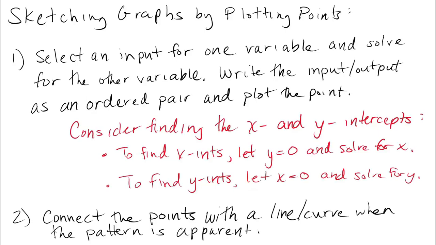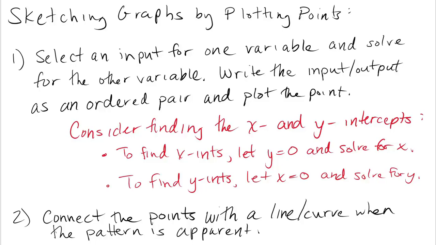The points on the graph of an equation represent the solutions. So if you have an equation in two variables, x and y, then each point (x, y) represents a pair of numbers that makes the equation true. One way to come up with those points is to select an input for one variable and solve for the other variable. Now it is possible that for the equation you're working with, plugging in one number leads to no real solutions for the other, in which case you don't get a point from that. So you want to be kind of choosy about the inputs that you use.